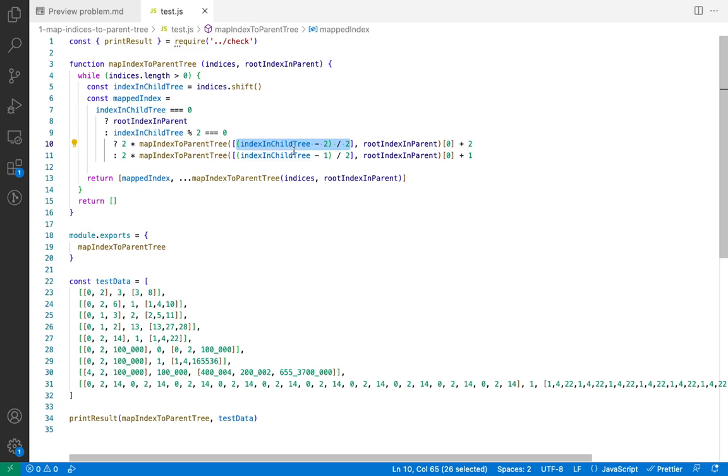Because we only want to get the parent node of this current node that we are looking at. So we do not need to pass anything else. We just need to calculate this up to the root node, and then it goes back again, but right now in the parent tree index instead of the child tree index.